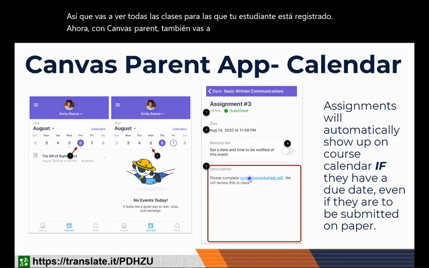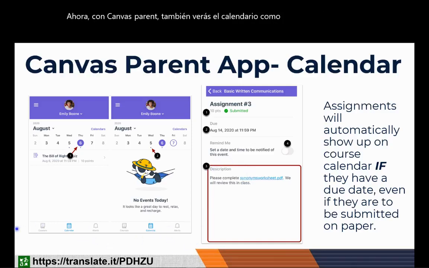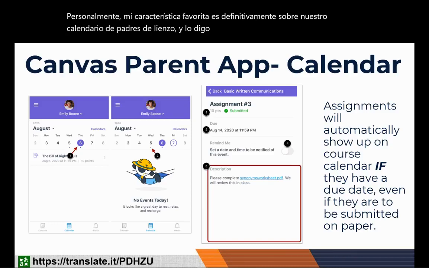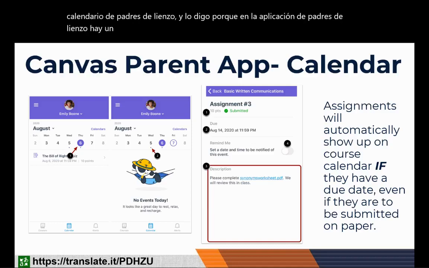And my favorite feature, personally, is definitely the Canvas Parent calendar. I say that because on the Canvas Parent app there is a calendar, and that calendar is going to show you all of the assignments that your student has in their classes.